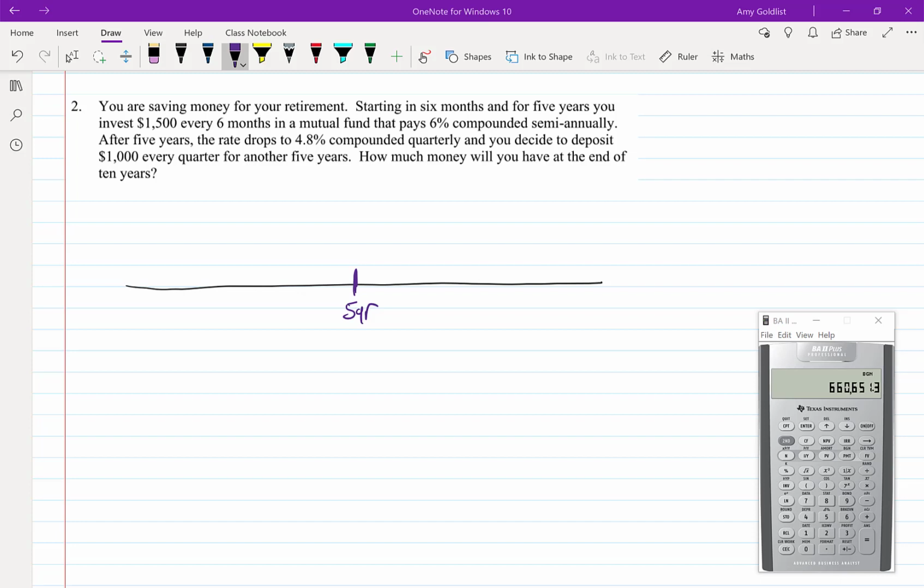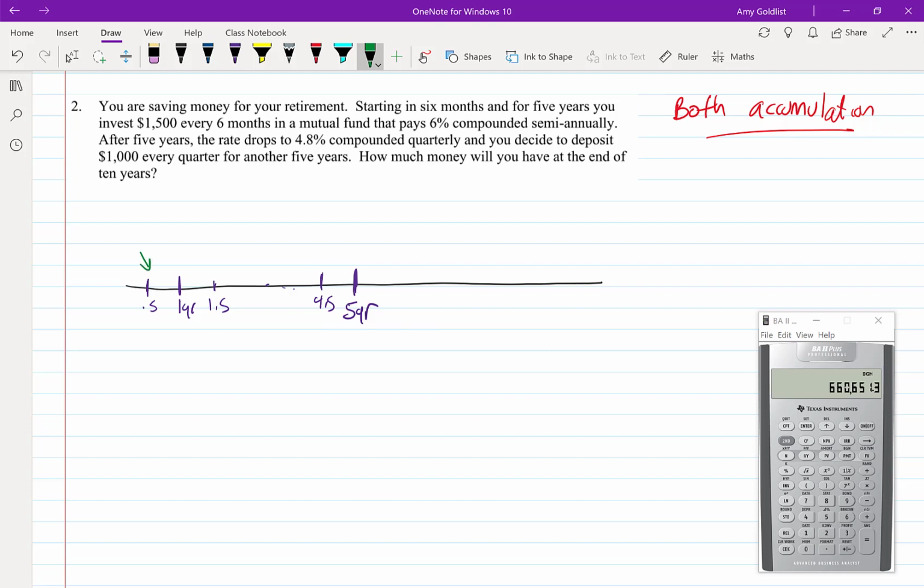This is another back-to-back annuity, but in this one, they're both going to be accumulations because we keep on saving. We're never going to amortize or take money out of that account. That's good to note. In our first one, it is going to be every half year, and we're going to start in 6 months, 1 year, 1.5, all the way to 4.5. So for every 6 months, we're going to start depositing money.